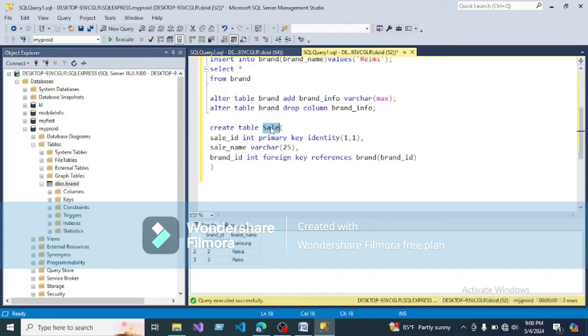Now this is my table name, whose name is cell, and the properties of my cell table: cell ID, cell name, and brand ID, which is the foreign key, and the reference table is brand, and the table column will be brand ID. Okay, now execute this.